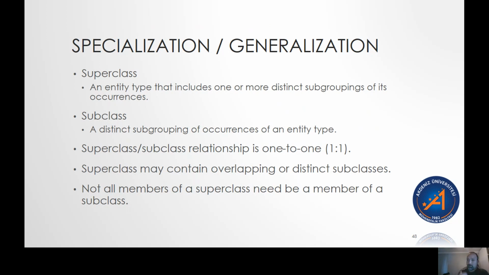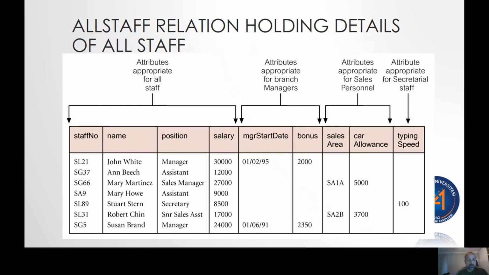So one thing that we'll talk about is here. Not all members of a superclass need to be a member of a subclass. You can have abstract and non-abstract. The way we'll do that here in database will be different. There'll be some differences, but there are some main similarities in the ideas behind them. Okay, so let's just go ahead and get on into it.